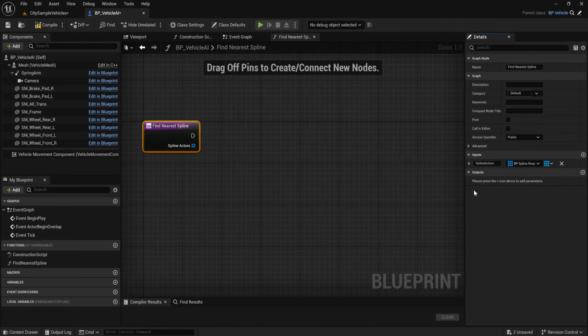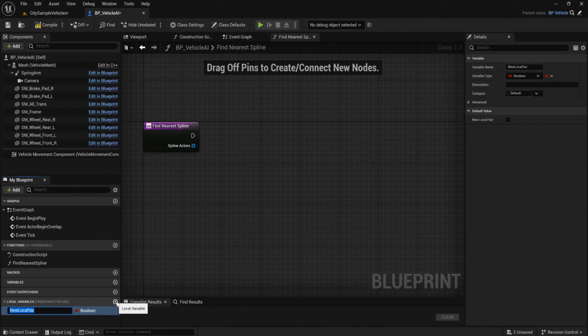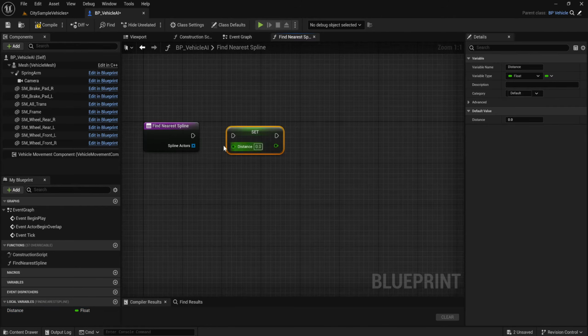Change this to array. Add local variable. Name is distance. Change this to float. And set this distance to 0.